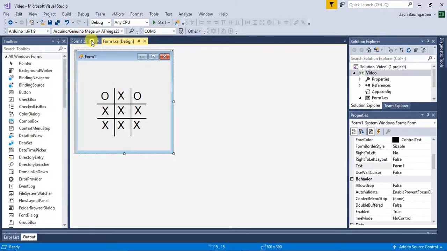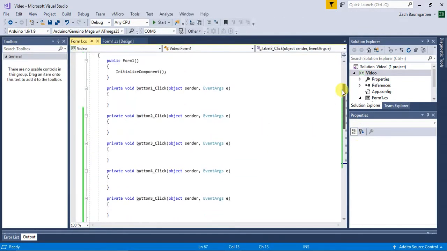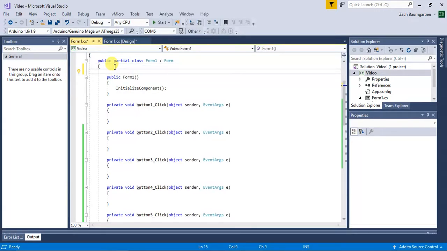So I already made events for each of the buttons, and what I'm going to do now is make a char to hold our player. So I'll just make the default equal to X for now.